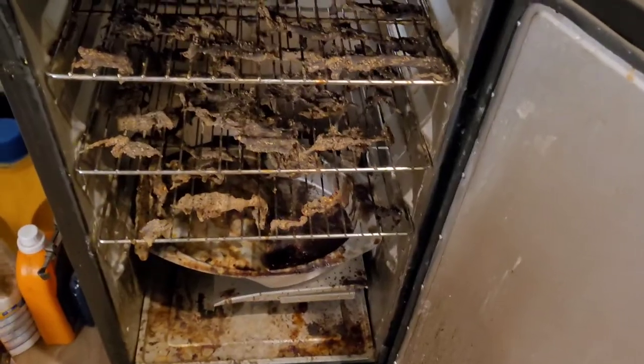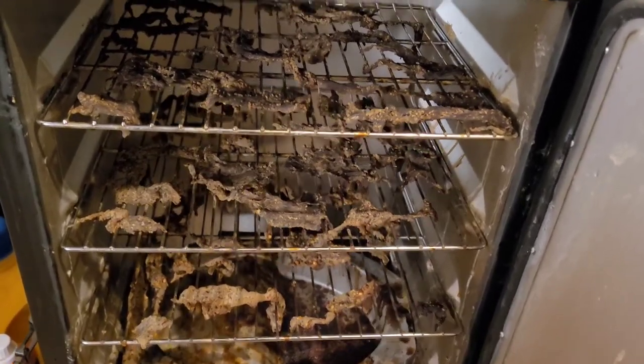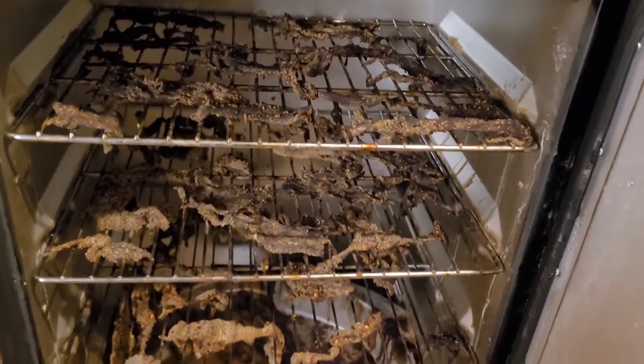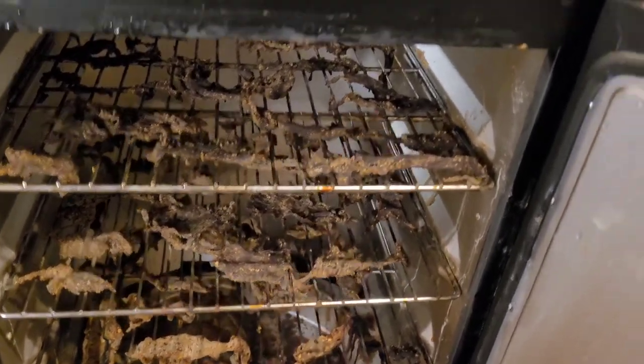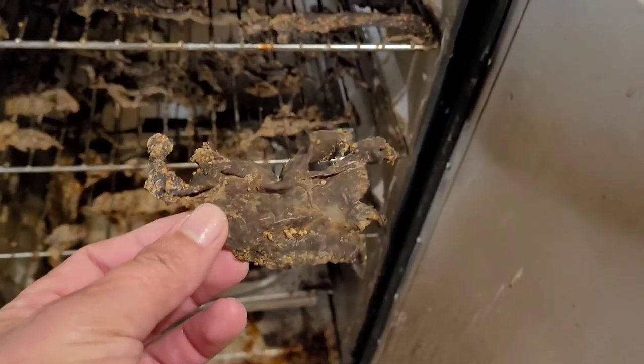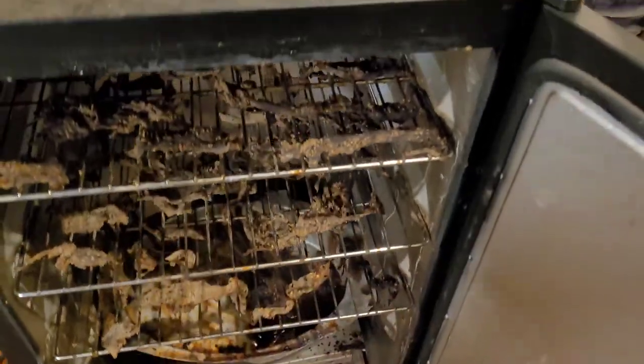Yeah, I'll show you the jerky here right now. All right, guys, so this is the jerky. It's all done. You'll see how much weight the meat loses when it gets dehydrated. But it all came out really, really well. It came out perfect. Has a little bit of hair right there, but other than that, it's still good.